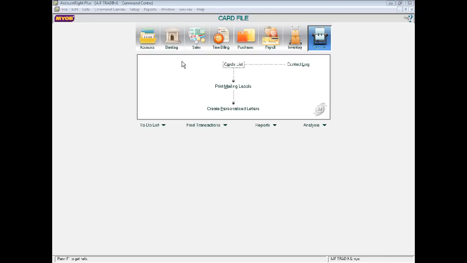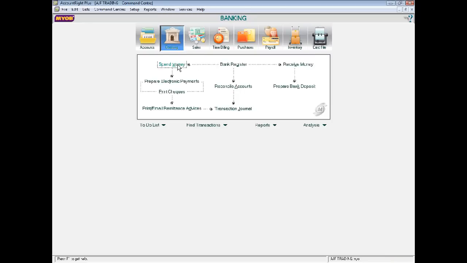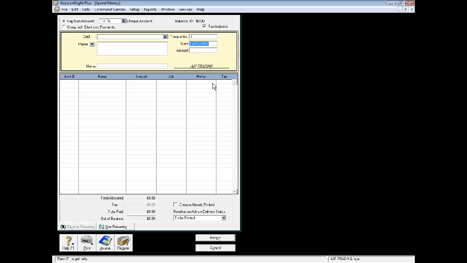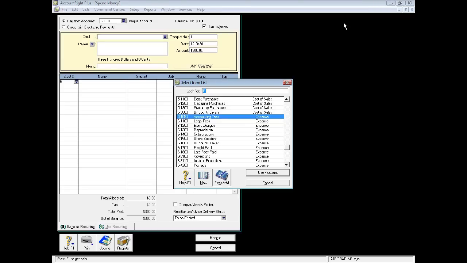We can also make payments by going to the banking module, spend money. We'll make a payment. Enter the date 1/10/11. Hit your tab. Payment amount is $300. We'll leave the card file blank at this point and go down to the account area and choose telephone.